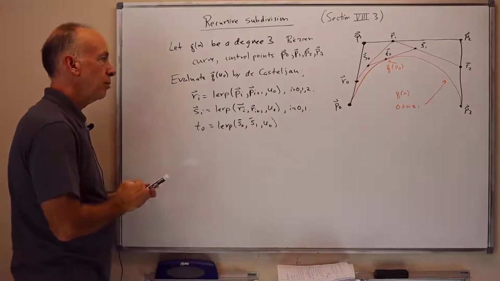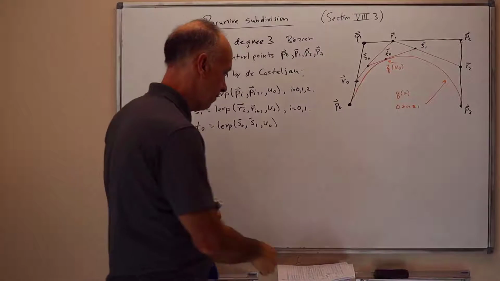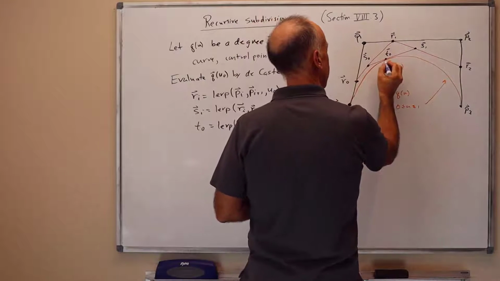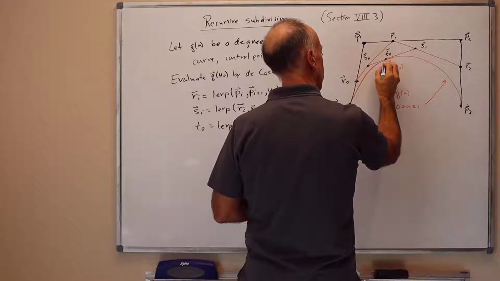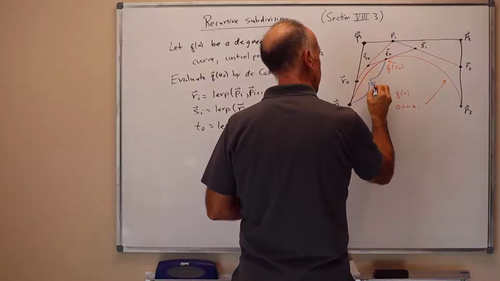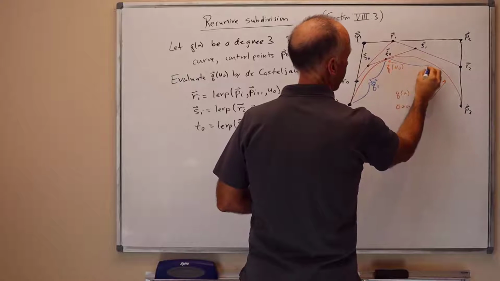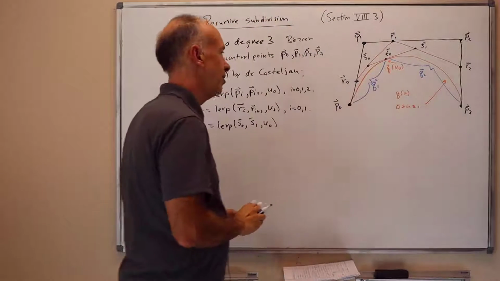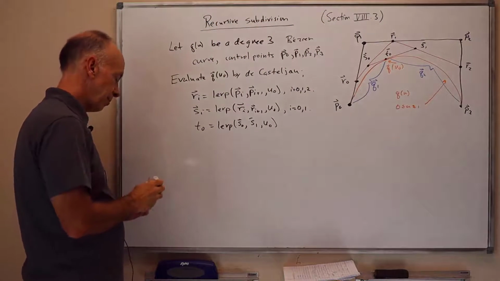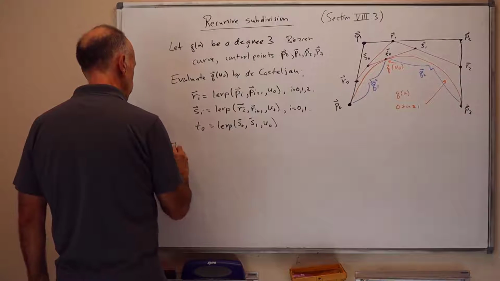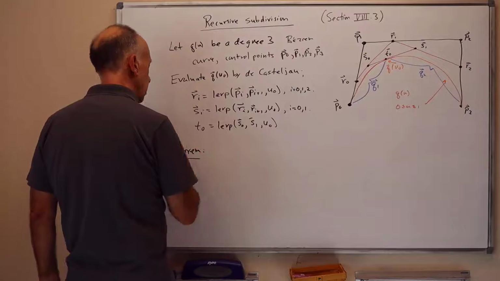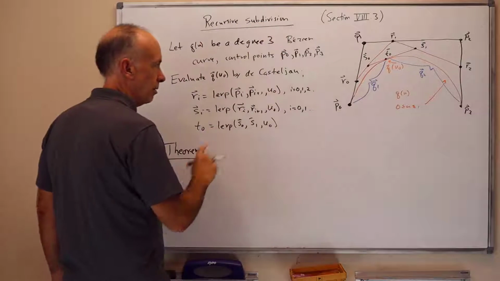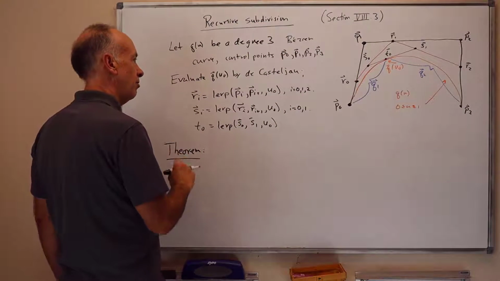So we want to split the curve into two halves. There's going to be the first half and the second half. So the first half is the part here, and I'll call that Q1. And the second half is the part here, I'll call that Q2. So the theorem is that when we define two Bezier curves, Q1 and Q2, from the control points that I'll give you in a moment, we get the two halves of Q.